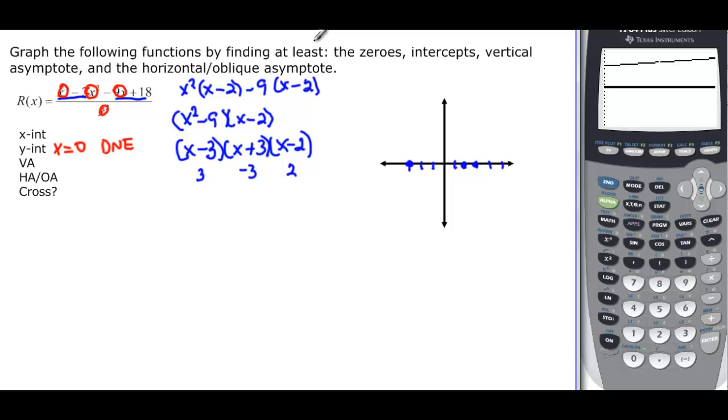So the vertical asymptote. Remember, the vertical asymptote is going to be the 0s of the denominator. And the 0s of the denominator, it's just going to be x equals 0. And it's vertical, so it's x equal. So that means that we have here the y-axis as our vertical asymptote. And then horizontal or oblique, it's going to be one or the other. And so we are going to look at our degrees. And our degree is 3, and degree is 2. So here we have that it's n is greater than n. So it's an oblique.